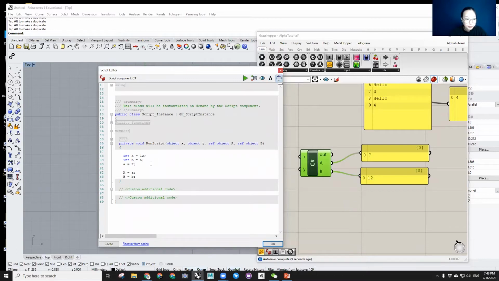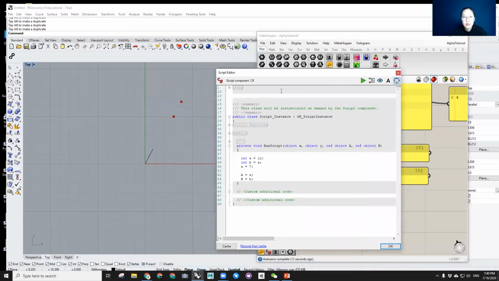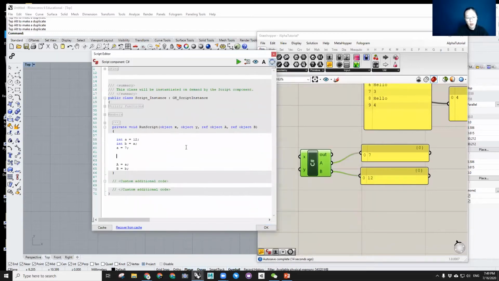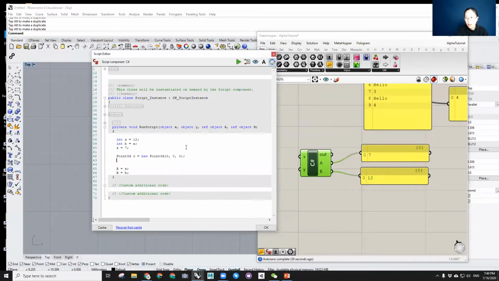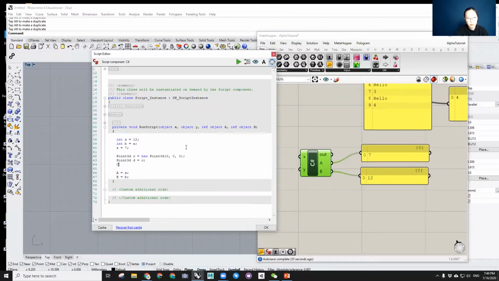But there's an interesting thing about Point3D happening. Let's say Point3D C is new Point3D 0, 0, 0. And then say Point3D D is C. And then I'm going to do something to my C. Maybe I just change the Z value to 1, for example.